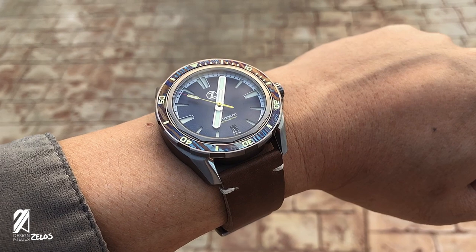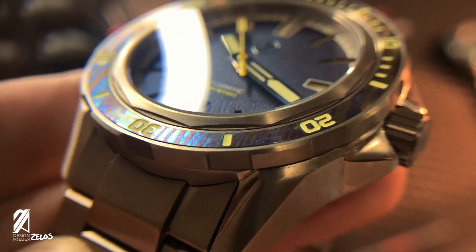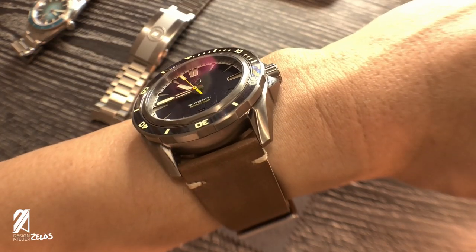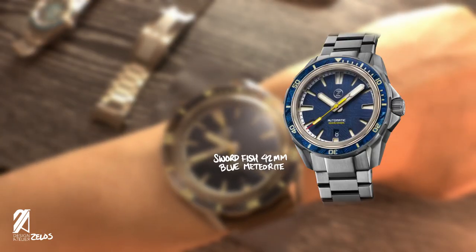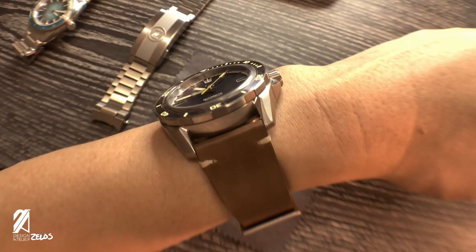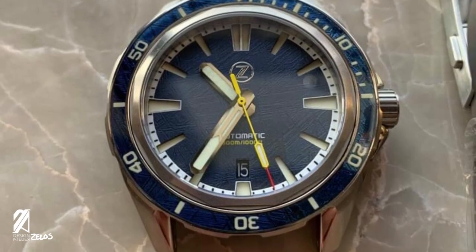So much is already unique about this watch. Not only is the material truly one of its kind and no two models alike, this particular version of the Swordfish was not intended at all. This was supposed to be a full meteorite dial and bezel. However, when the lacquer application reacted with the epoxy coat, it created uneven patches on the meteorite bezel inserts.